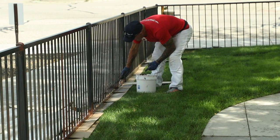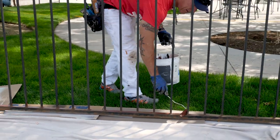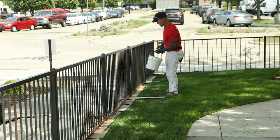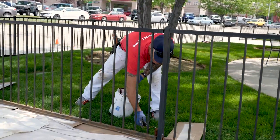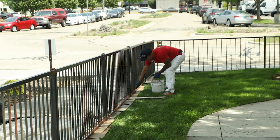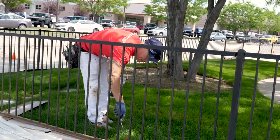This brush rolling it just helps adhesion and penetration of the product. Being as thin as it is, you gotta not put on too much. It splatters really bad, so just be careful and make sure you have drop cloths because it is really thin. It's not bad, you just gotta be aware of the product you're using.